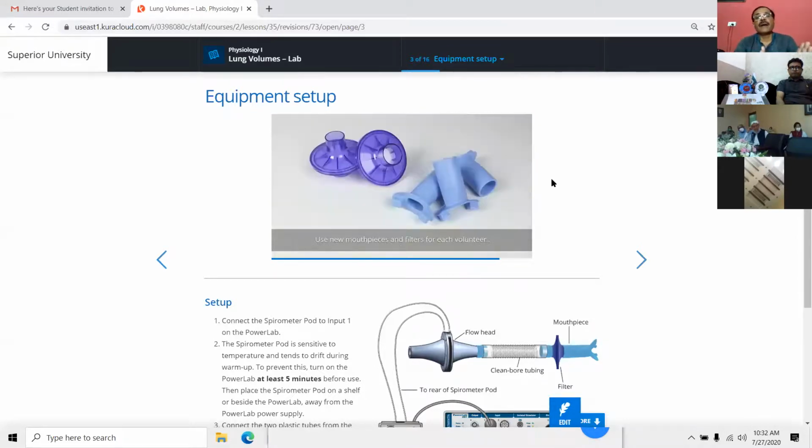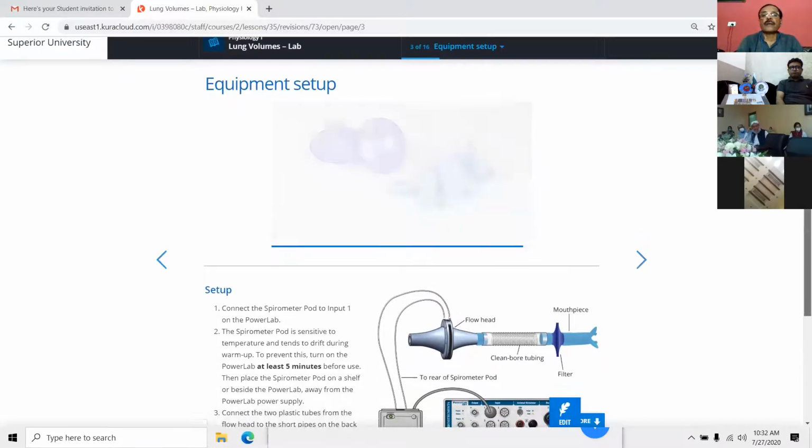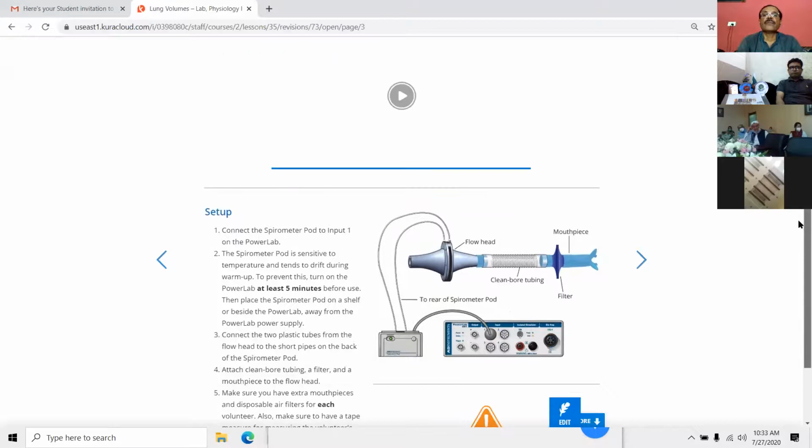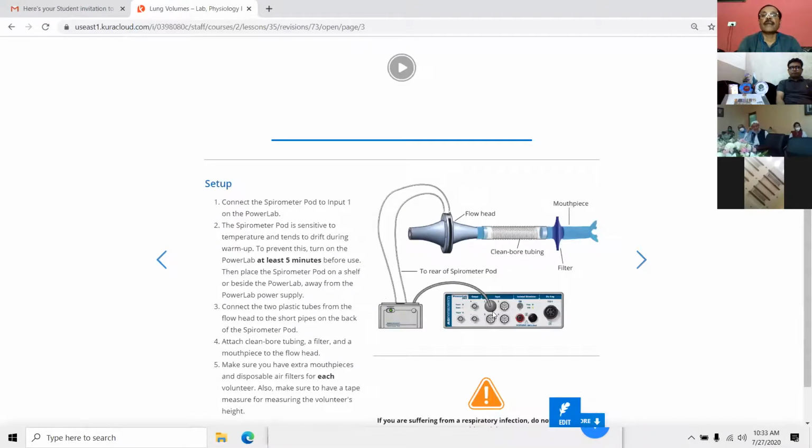From this video, the students will understand how the equipment is going to be attached. After that, you will see the picture of the attachment of those transducers to the PowerLab, and also the steps for how to connect those transducers to the PowerLab.